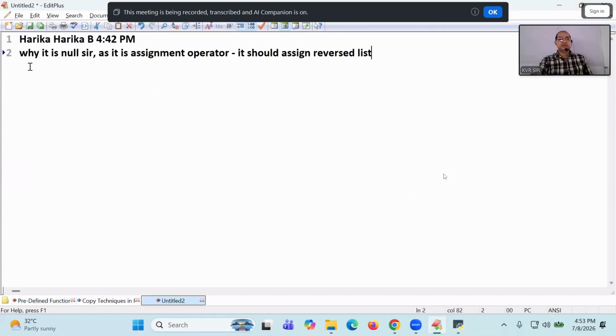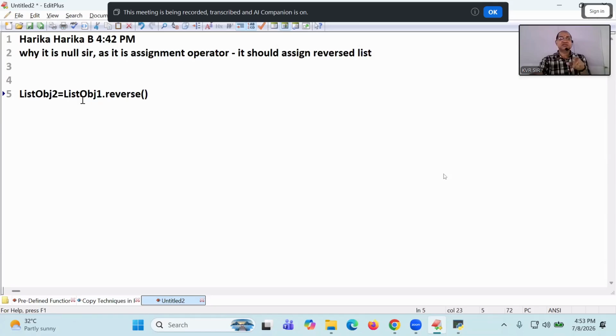So here, why is it null, sir? It is an assignment operator. It should assign the reversed list. That's what I'm saying. Especially list obj2 is equal to list obj1 dot, what is that? Reverse. Actually, it is supposed to assign.